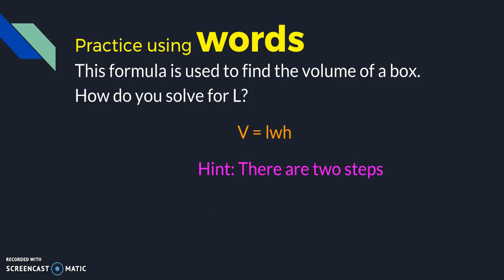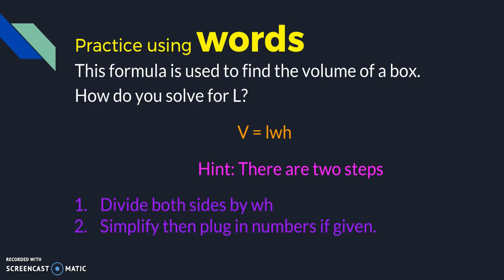So when you have this one, it is for volume, and you're trying to find L. The very first step you're going to do is divide both sides by WH, because that means you get L by itself. So if I divide by WH, then I have L equals V divided by WH. From there, I would have to provide you more information. You don't have it, so your problem is done. But if you had more information, then you plug in the numbers that are represented and you solve the problem.